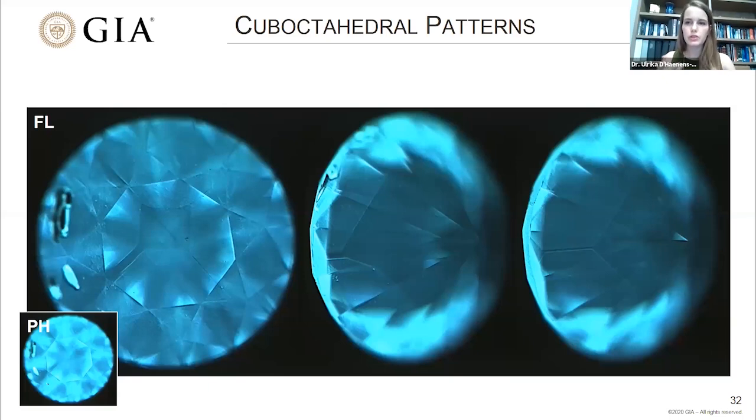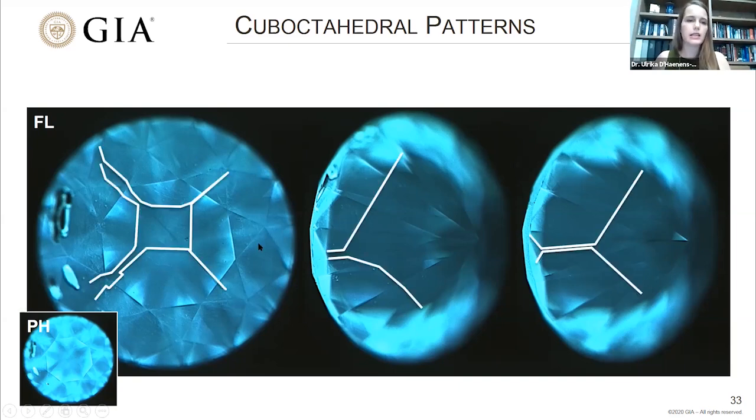So these patterns have to do with the relative concentrations of the defects in the different growth sectors. So for a colorless stone, you might assume that it's going to have a lower concentration of defects. And when it comes to HPHT synthetic diamonds, man-made diamonds, that is true. I'm not sure how easily you can see these patterns here, so I'm just going to accentuate them, but you can see again the square and the cross going through them. And then from the side, you can again see these very geometric patterns, very sharp edges, quite different to what we're observing for natural stones.